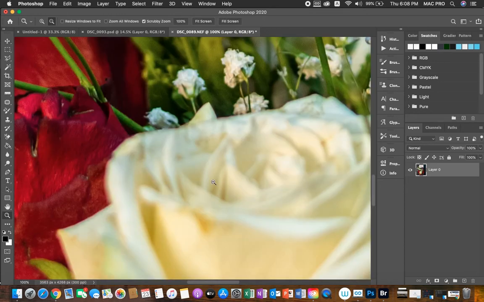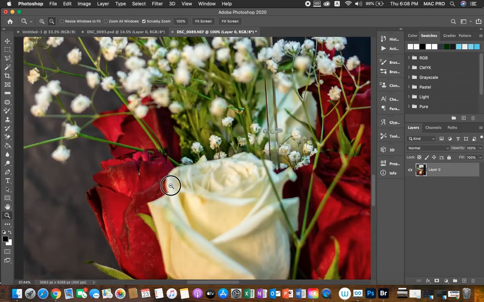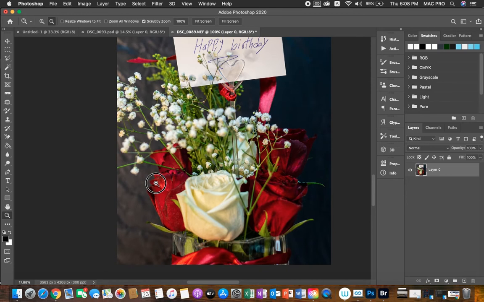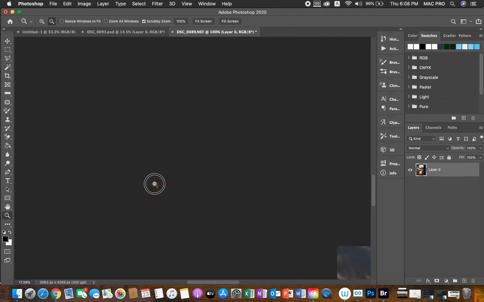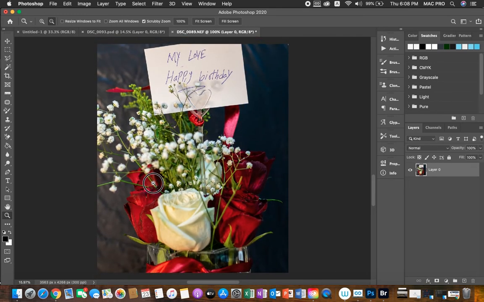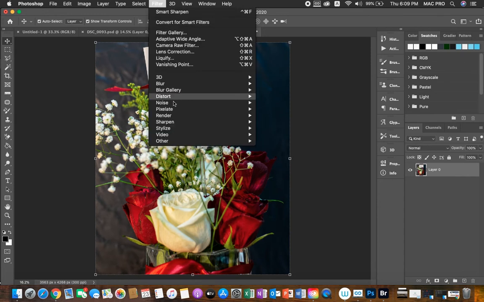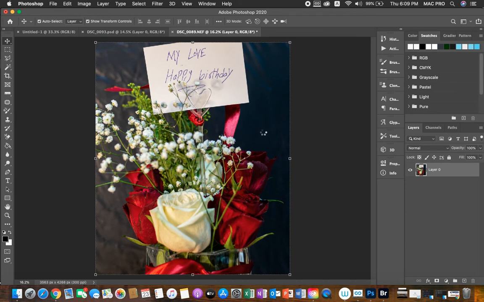Ready? And then, okay, zoom this out again and fit to the screen. Okay, let's despeckle this photo here in the noise.